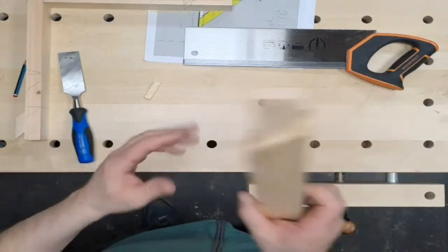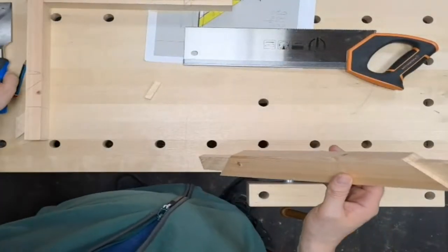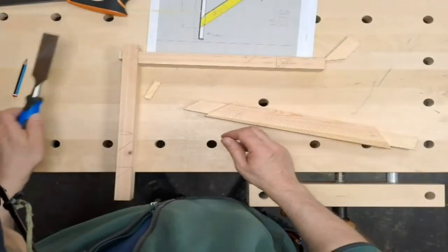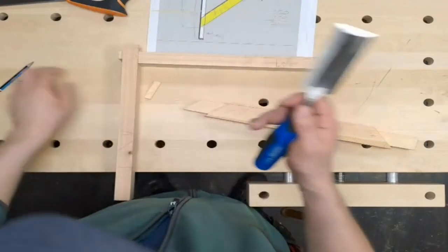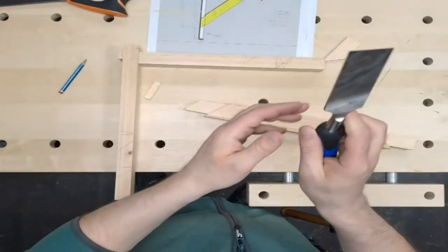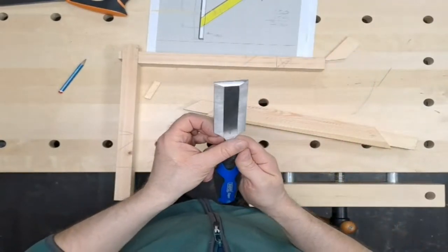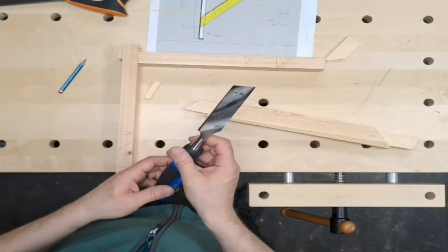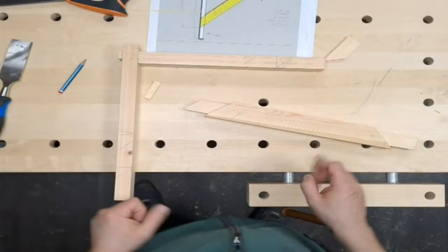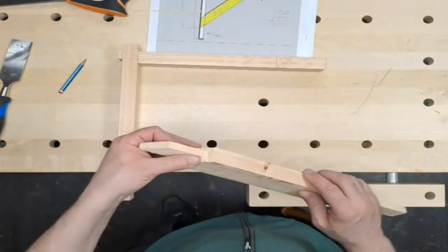All right, so we have two tenons. Tenon there, yep, and there. So let's check that out above whilst we have it there. Now, I don't like knocking my tools against one another because that blade is sharp. That's nice and sharp. And if it hits metal, it's just going to get blunt. Obviously it'll get blunt with the timber as well, but we want to keep it as sharp as we can. Watch what you're doing and keep the place tidy as you go along.